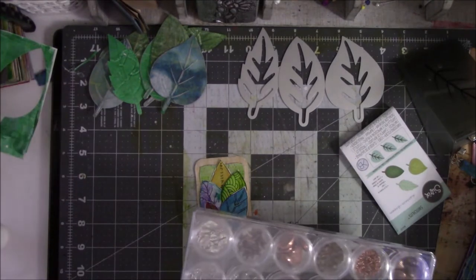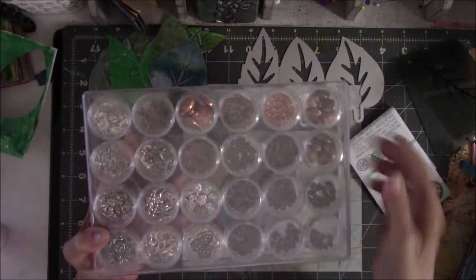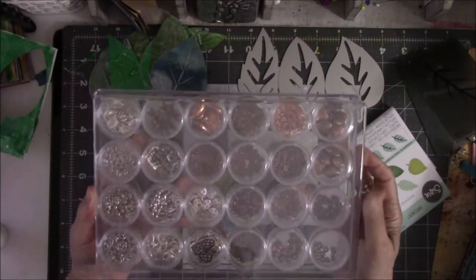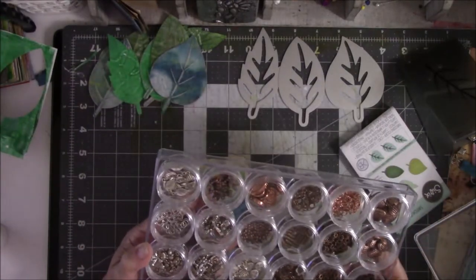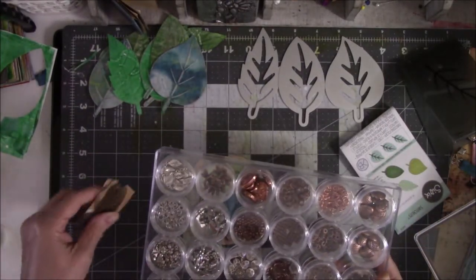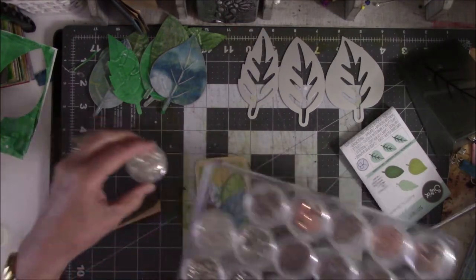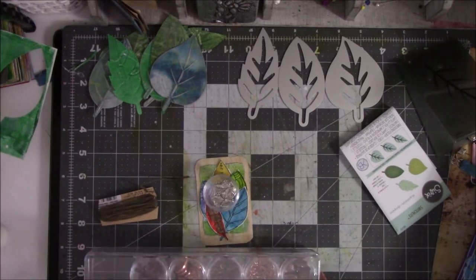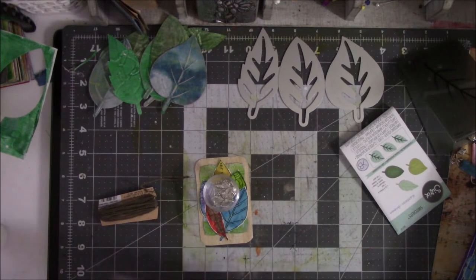All right, here I am. I think there's 24 in that little case. I scaled down my jewelry findings, because I used to have a business where I made paper bead jewelry. So I had findings, and I whittled them down to the ones I really liked. And in that upper left corner that I'm pointing to, those are little tiny silver leaves, and I just love them. So I thought I would use them on my card.